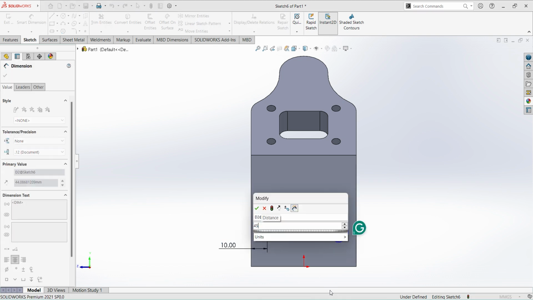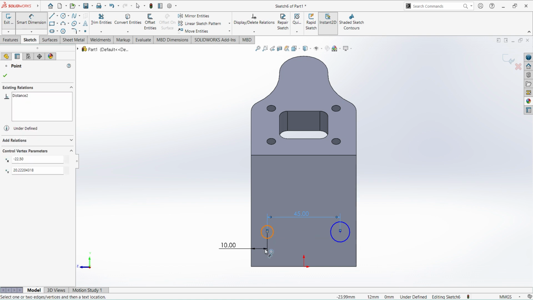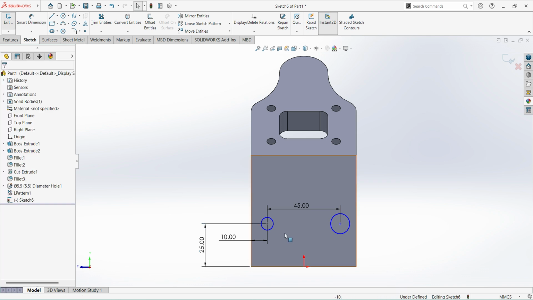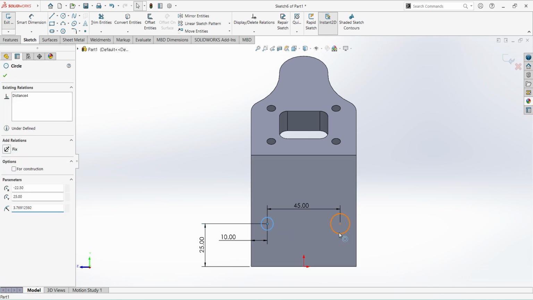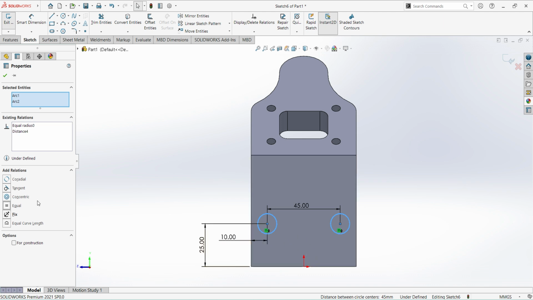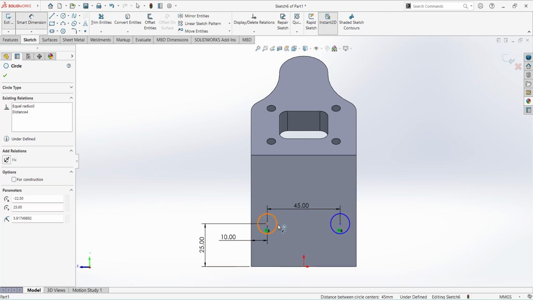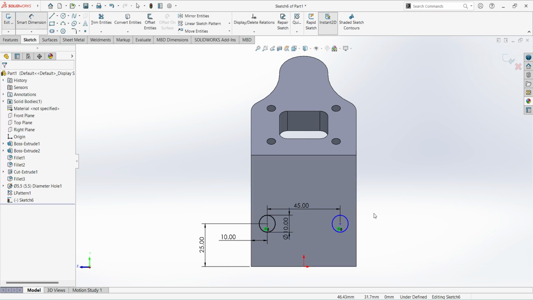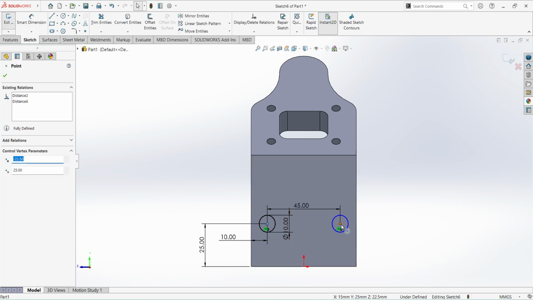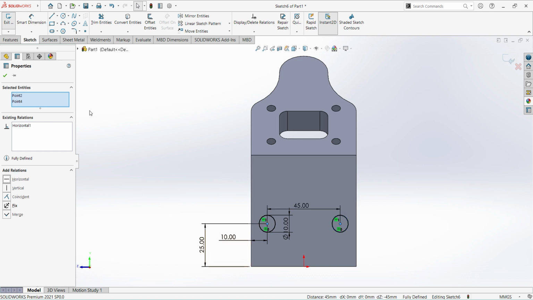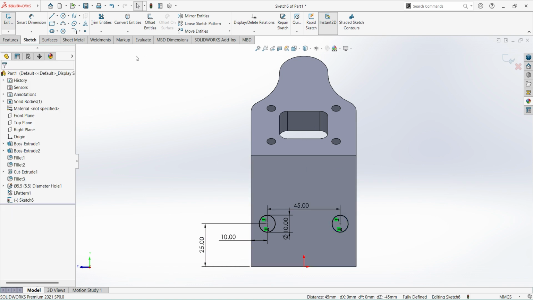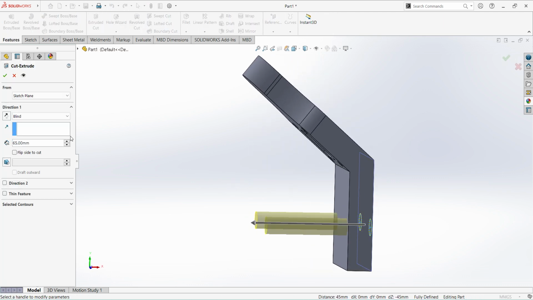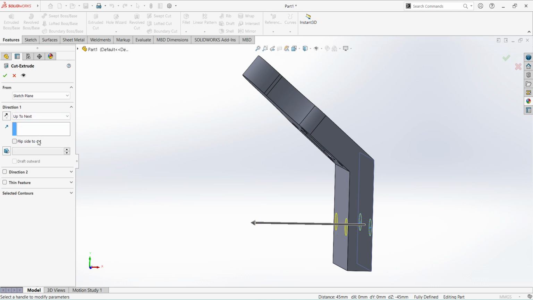Pitch is 45, select both holes, give equal constraint, diameter is 10 mm, select both midpoints, give horizontal constraint. Finish sketch, select extruded cut, here give up to next.